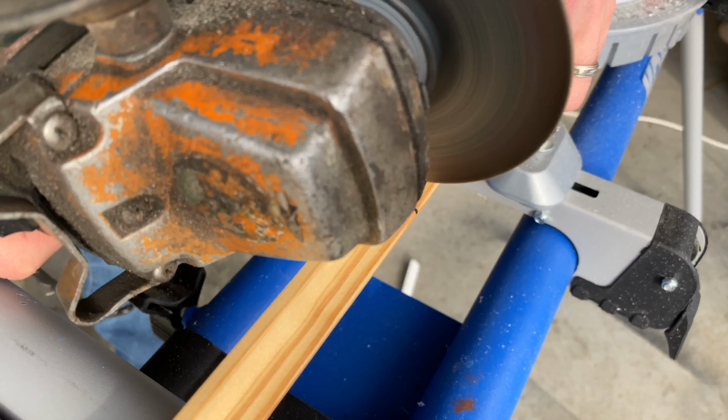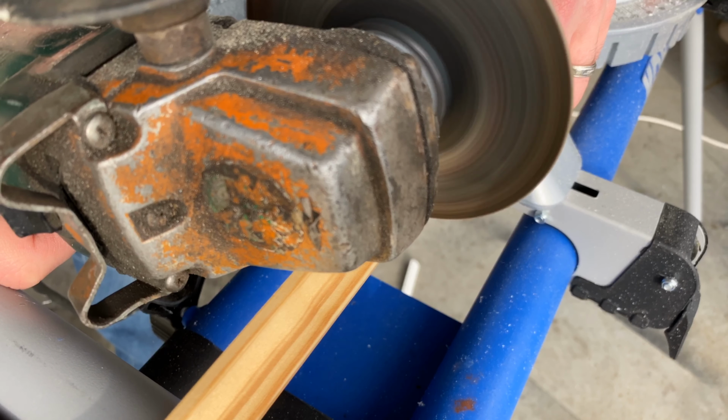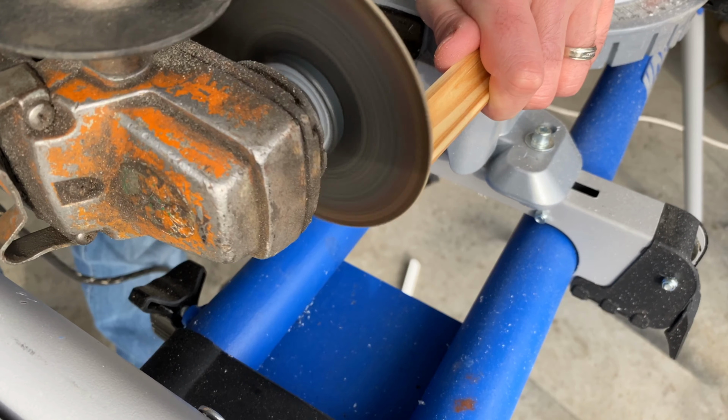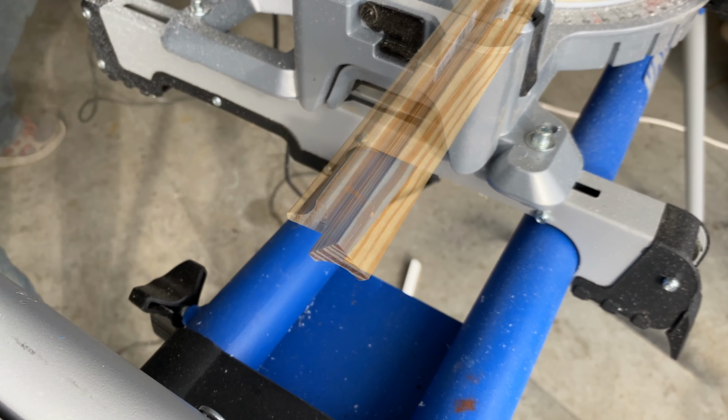When using an angle grinder to cut the strips, it's so much easier. It truly is like cutting right through butter. Just like I did with the metal rod, I'll go ahead and give you a close-up of what it looks like to grind out the sides and sand them down so they're nice and smooth.